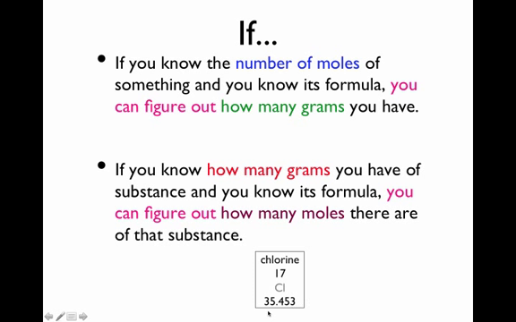Just as an example, chlorine. If I told you that you had 2 moles of chlorine, you could look at this piece of information and say, look, the mass of 1 mole of chlorine atoms is roughly 35.5 grams. So if I have 2 moles of chlorine, it must weigh about 71 grams, which is 35.5 times 2. And then you can do this in reverse. If I told you that you had 35.5 grams of chlorine, how many moles do you have? You can look at the periodic table and say, oh, I have 1 mole, because that information is being told to you by this number.